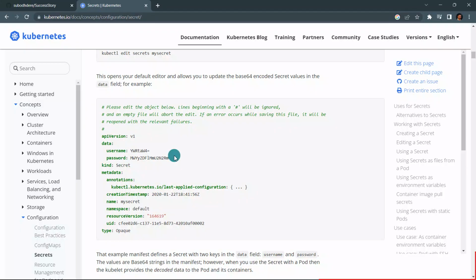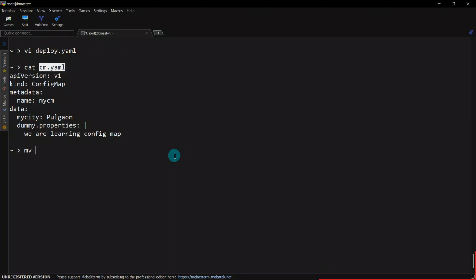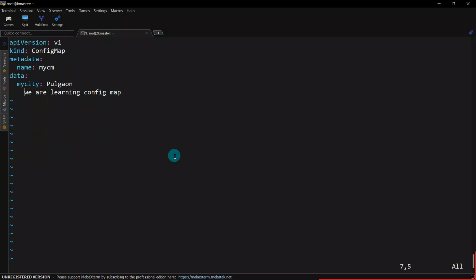Okay, so let's go ahead and rename this file to secret.yaml. Open this file, we no longer need this. Now this time we are going to create a secret, and let's say the name of the secret is my secret. We will not hard code the value over here. db pass equal to admin123, the password I want to give. First of all I will encrypt this password, then I will upload it over here.